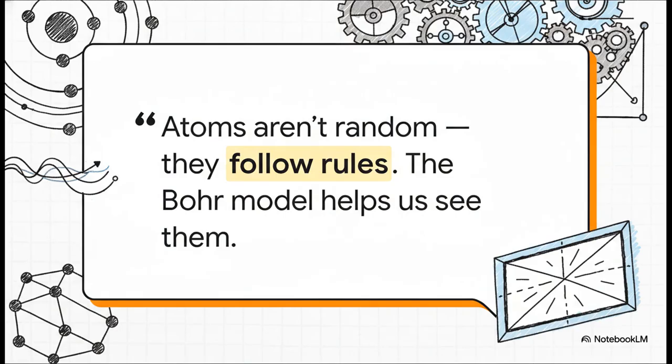And that's really the big takeaway here. The world of the atom isn't just random chaos. It's a world filled with elegant, predictable rules. The Bohr model, even though it's a simplification, was our first real window into that world, allowing us to finally see the beautiful order that governs everything around us.